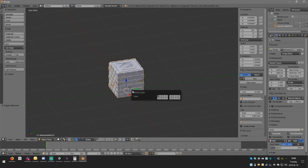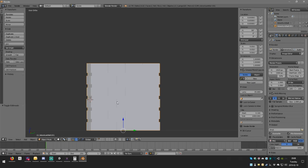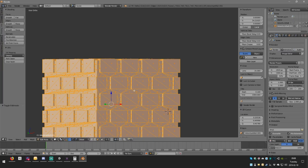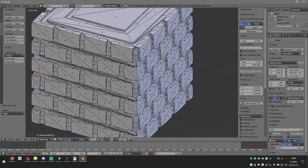Very, very much smaller in terms of geometry, but look at this chaos. And the triangles. Yeah. So as long as we keep the material simple, it'll be okay. But it's pretty bad. Oof, how many triangles are in that? 1,700. Which is still way better than the other one.